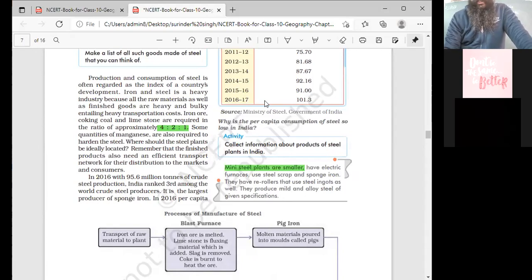The fourth reason responsible for iron and steel industries in the Chota Nagpur Plateau is heavy industries. Heavy industries associated with iron and steel are concentrated in this region, which consume iron for the manufacturing of other units, like the location of locomotives and railway engines in Visakhapatnam and Kanpur. Automobiles are manufactured in this region due to the availability of iron.